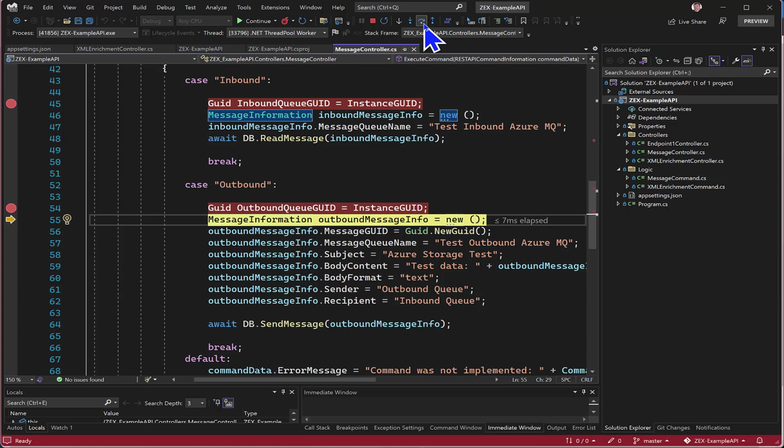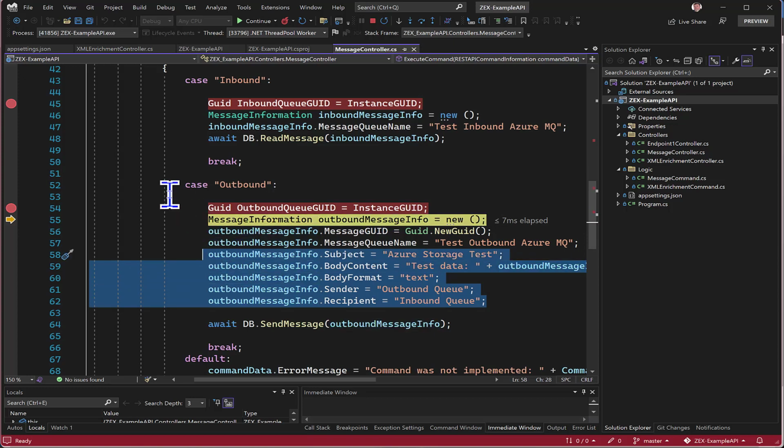For example, I want to make sure that each message is uniquely identified, so they're all given their own unique message GUID. I want to know which message queue name I'm sending to. In this case, this message queue name, test outbound Azure MQ, corresponds to that outbound message queue that I set up and showed you in the configuration. Now I've got a set of 5 fields that define the content of the message I'm trying to send. If you were thinking of this as an email, it would be the subject, the content, what the format is, who my sender is, and who my recipient is. Sender and recipient could be email addresses, or any textual description that makes sense in the context of what we are attempting to do here, and what data we are attempting to send. Depending on the actual queue this is sent to, some or all of that information may be used or combined to send the message to the appropriate recipient. So let's step through this quickly.